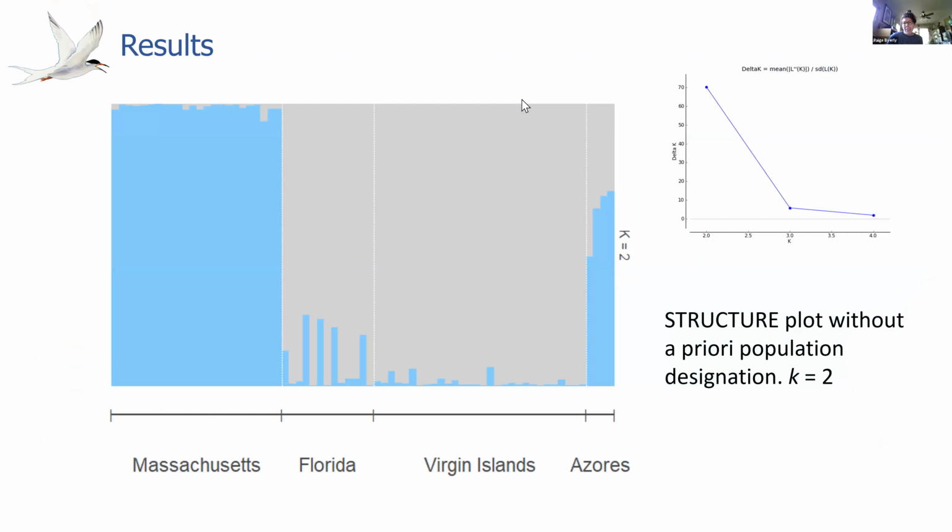So this is a look at a structure plot. You've seen a few of these. So this is just a way of looking at genetic clustering and admixture among populations. We can see that Massachusetts is clustering strongly out from the other populations. So structure has told us that there's 2 genetic clusters. However, we do see that the Azores has a high proportion of admixture from Massachusetts, and that might just be saying that our low sample size isn't quite able to resolve that relationship.